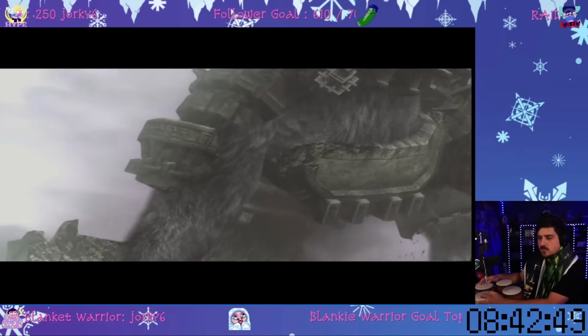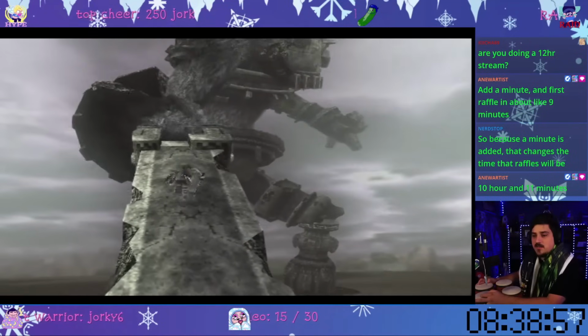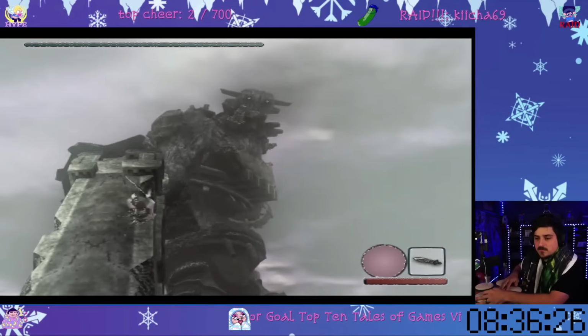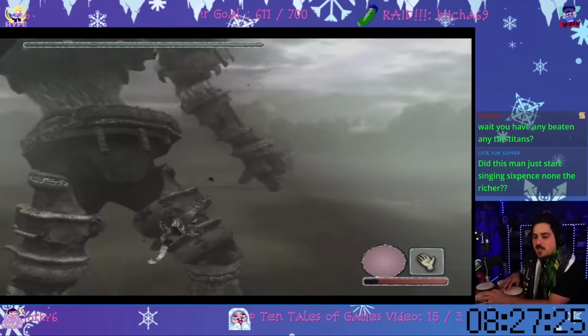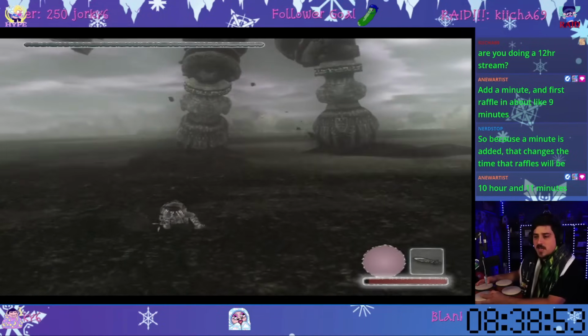I get it to break its sword without issue, but now I have to do the hard part of running up its sword, and I spend quite the minute trying to do this. Grab! No! I'm falling! I get onto the sword a lot, but I always end up falling off.